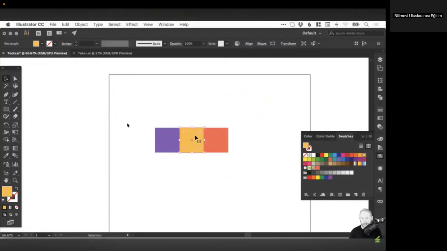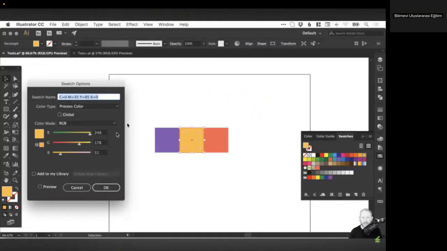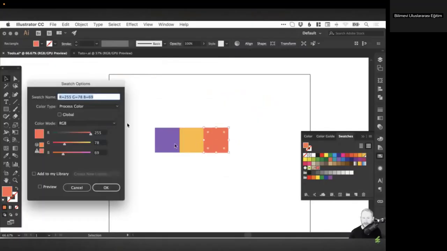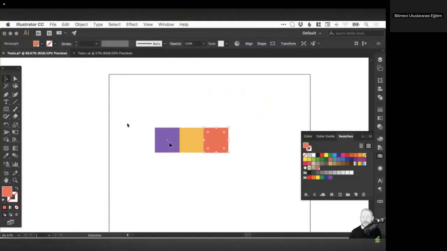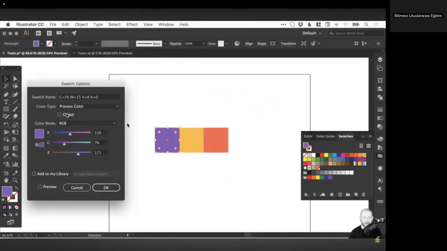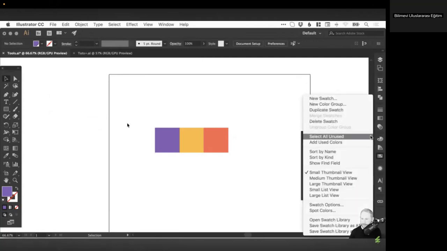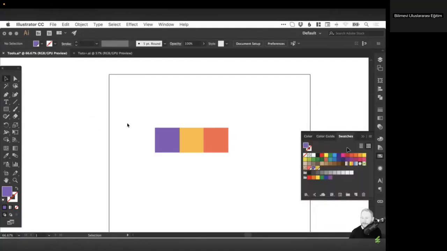So just select your swatch, double click, and just tick this global box. That's it, that's all you've got to do. And you'll see this little white tag kind of appears in the corner there. So we'll just make each of these 3 swatches global swatches. And we can drag these around as well. We can reorder them. And you get a few more options up here related to swatches if you need them.